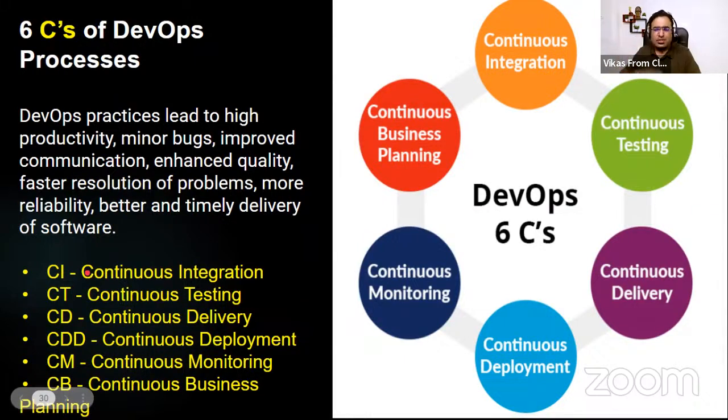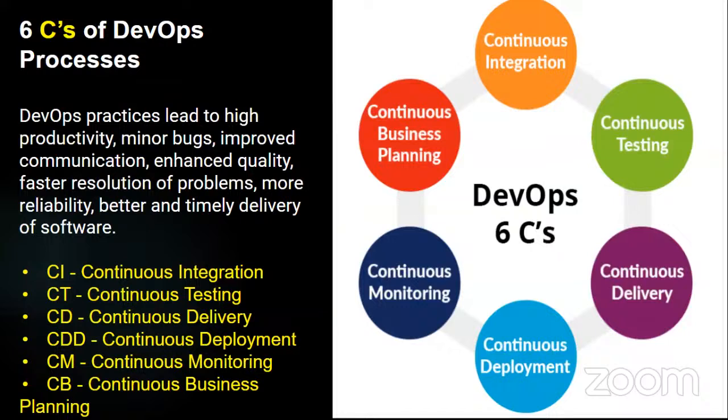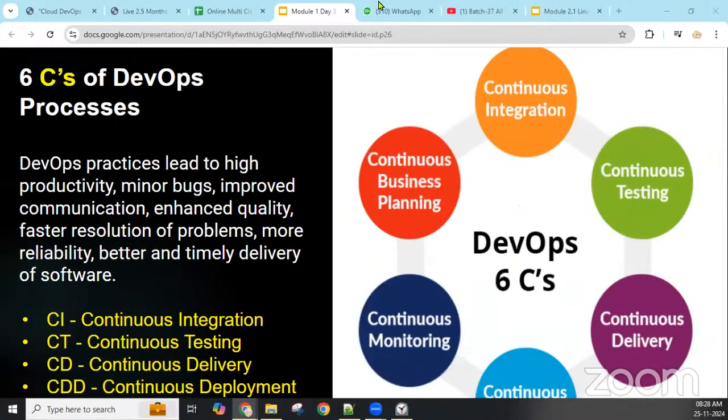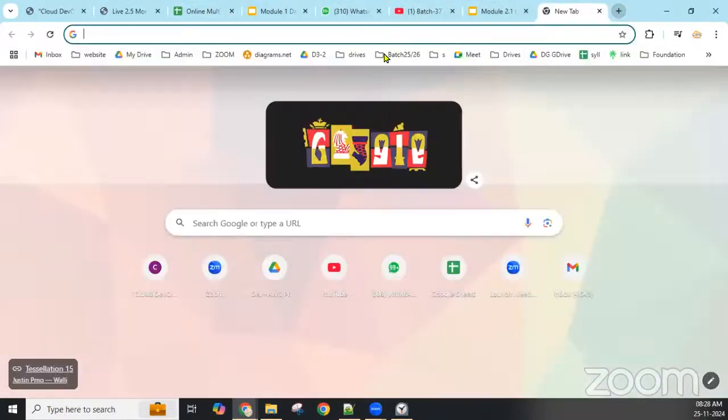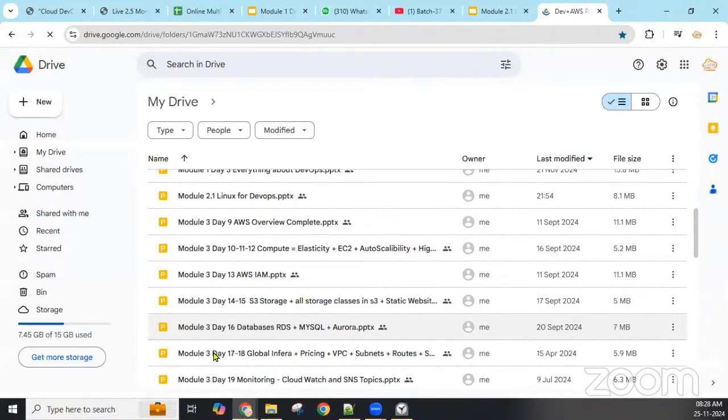I'm 100% sure if you are a DevOps engineer, CI is in your resume. Can you just give me the definition of CI? Anyone? Go ahead. So, CI is the continuous integration part, the integration stage of the software release process. This is the stage where developers consistently merge their changes into the main Git repository, and after that, an automated build is done.